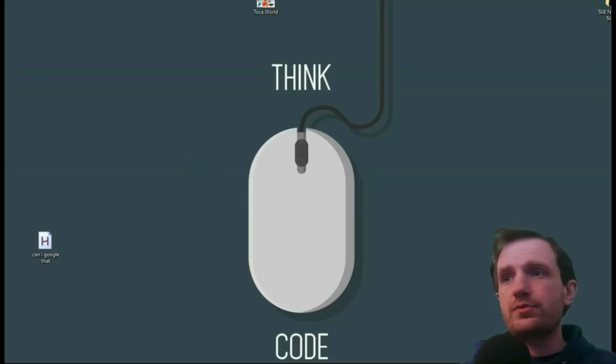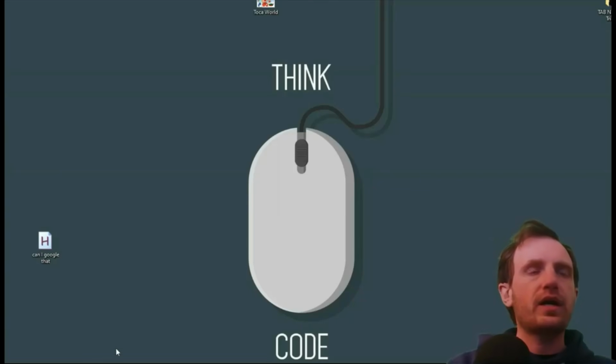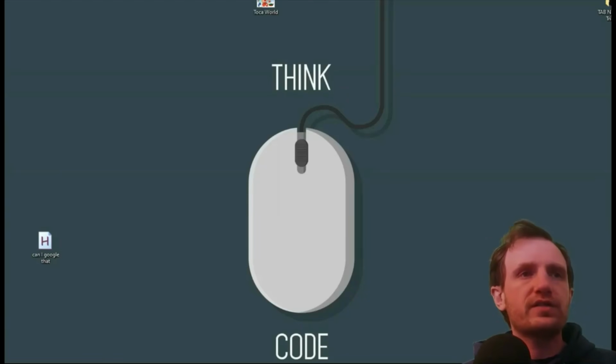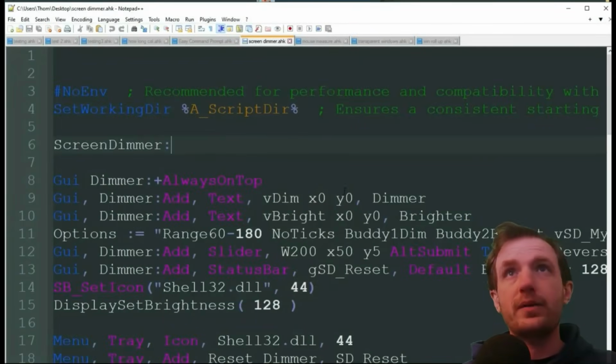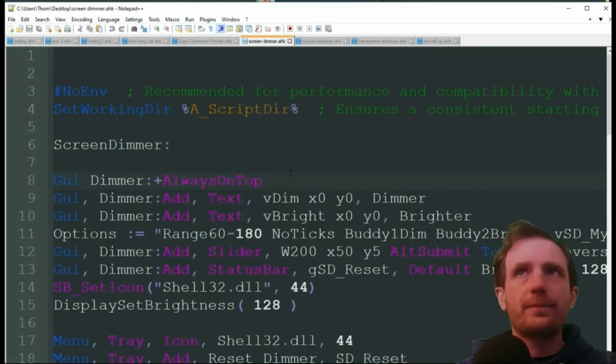So that one's pretty simple, but can be very useful. You know, night mode, all that kind of stuff. You don't always have the ability to adjust the brightness as well. A lot of monitors you have to go into the settings and whatnot. It's kind of a pain in the butt. So yeah. Alright, let's move on to the next one.